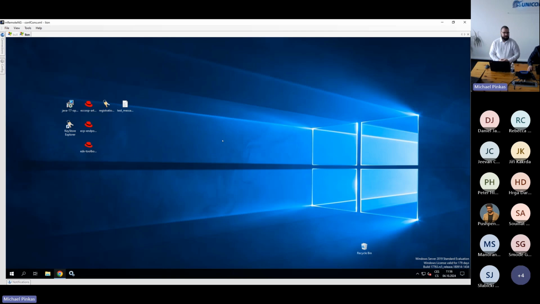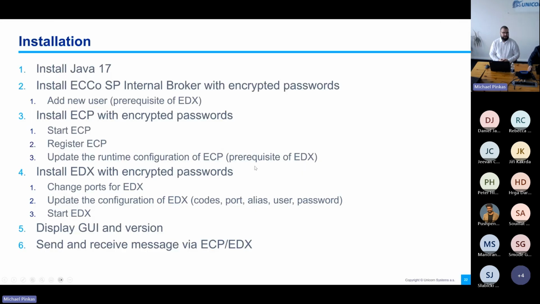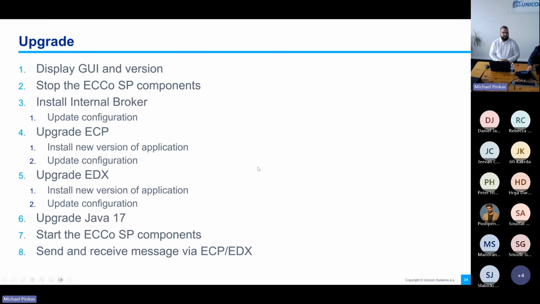So we go back to the presentation. You check the slide of the upgrade. Yeah, so as I mentioned, for the internal broker, it's necessary to make sure that there is no message within the queue, and then the upgrade of ECP and EDX is still the same. Within this release, we got the upgrade of Java 17.